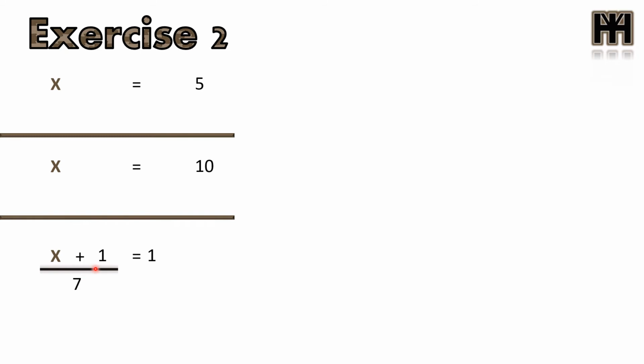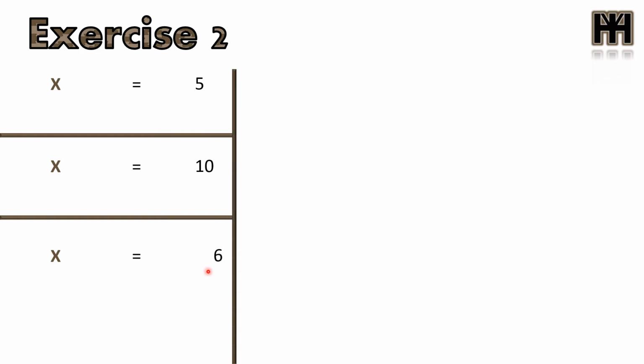Now we have (x plus 1) over 7 equals 1. Let's see here, there is no bracket around the x plus 1, but x plus 1 is divided by 7, not only x and not only 1. So 7 divides the two of them, so we can put a bracket here to know the order of operations. Now we have 7 dividing this bracket. Let's send it to the other side. We multiply it by 1, so it will stay the same. So we have x plus 1 equals 7. There is no need for the brackets now. We can send the 1 to the other side. We have 7 minus 1, which is equal to 6.